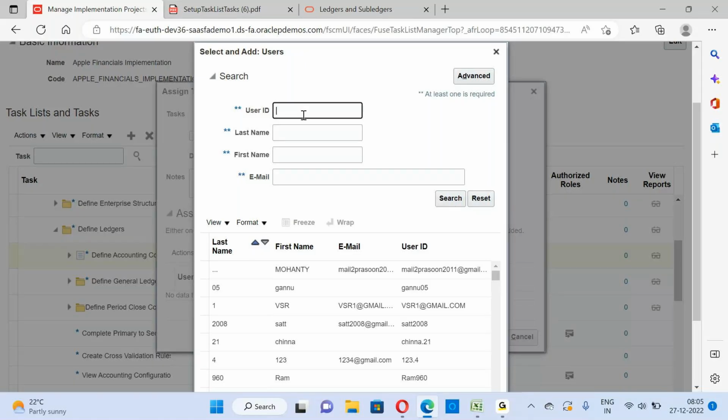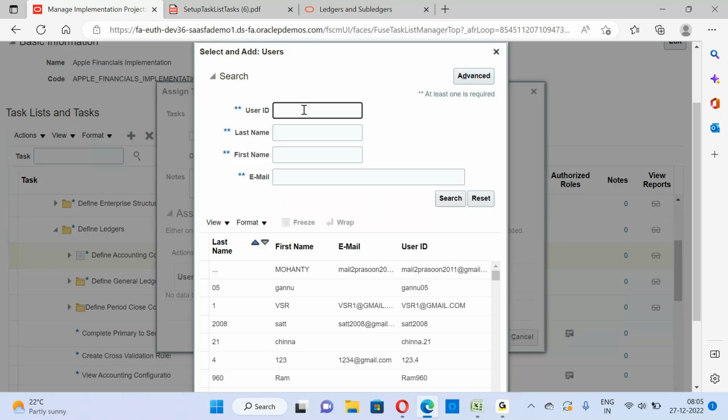See, each of these tasks in Oracle, if you remember, while discussing roles, we had discussed that a role is a combination of privileges, and the privileges give you access to the various forms. That is what we discussed, right? So creating an implementation project is also driven in the backend by one of the privileges.